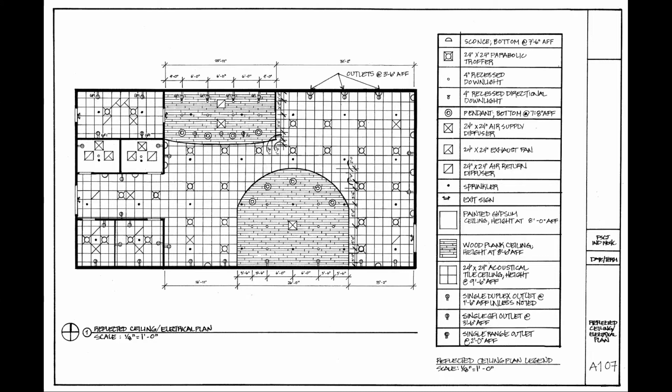So again, sucking up any kind of hot air, usually they're placed close to the door and they're placed farther away from the supply vent. So again, a mechanical engineer is going to figure out how many of these things you're going to need for each space, how big they need to be, how big the ductwork needs to be that connects to them, all of that stuff. But for right now, I'm just kind of showing you where to place them for, like I said, design intent and planning purposes. The supply and return vents are spread away from each other so that they don't sort of negate each other in a bad way.